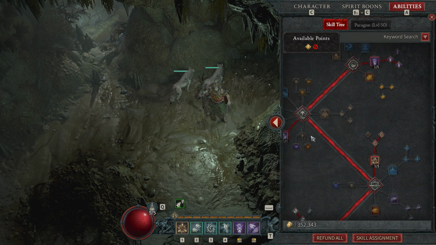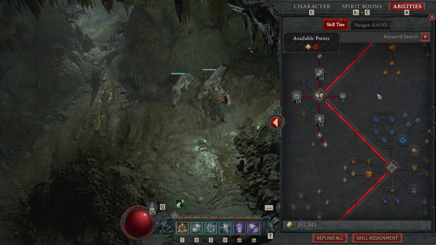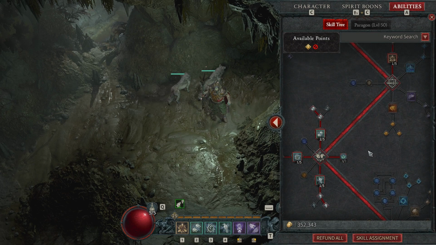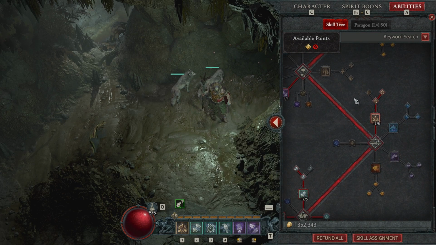So I did try a full werewolf build where I did nothing but werewolf skills, which was alright. It just felt really clunky, so I didn't like it. I did a full werebear build where I just did all bear skills. I didn't prefer it either.